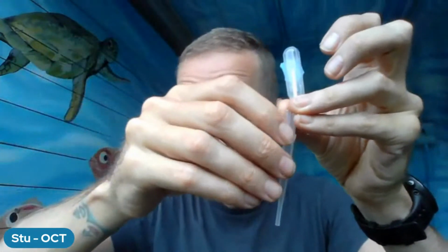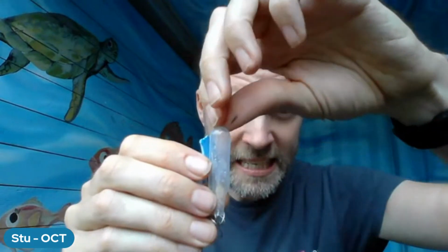It's really good for doing plankton sampling. So if anyone out there wants to do a little bit of plankton sampling, I'm sure we're going to be doing that in the classroom soon. It's a really useful tool. I've used a pipette. You could use a pen lid. If you haven't got a pipette at home, use anything that you can put in the water and trap air in. So it's open at the bottom here and it's sealed up at the top.